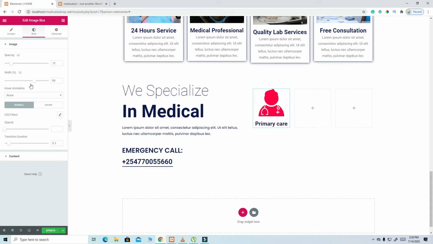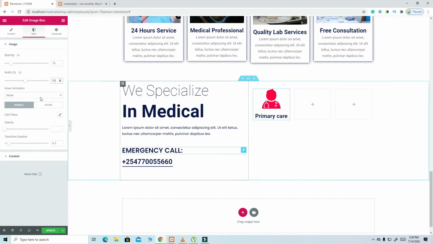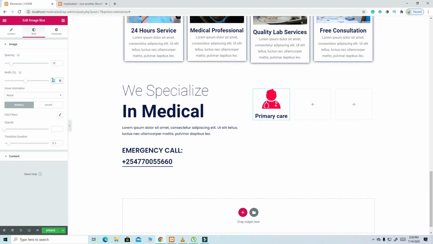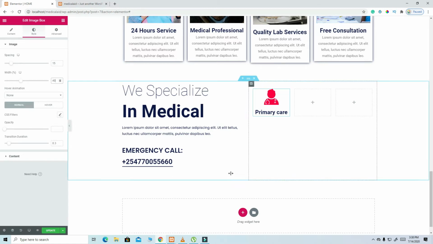That one is too big. Let's make it 50 and see how it will be. Yes, 50 looks still big. Let's do 30. Okay, let's do 40. Yes, 40 will do.